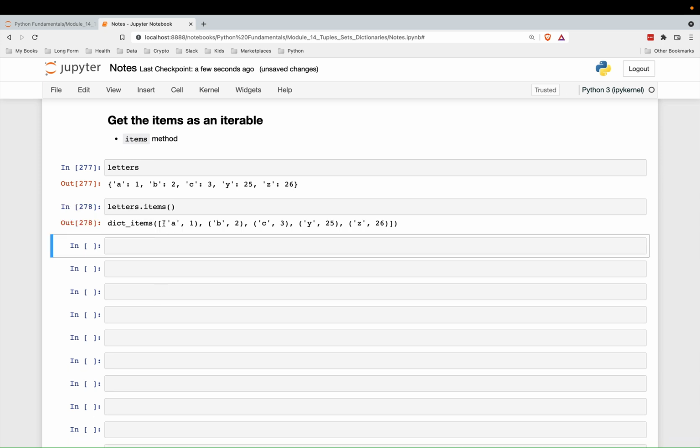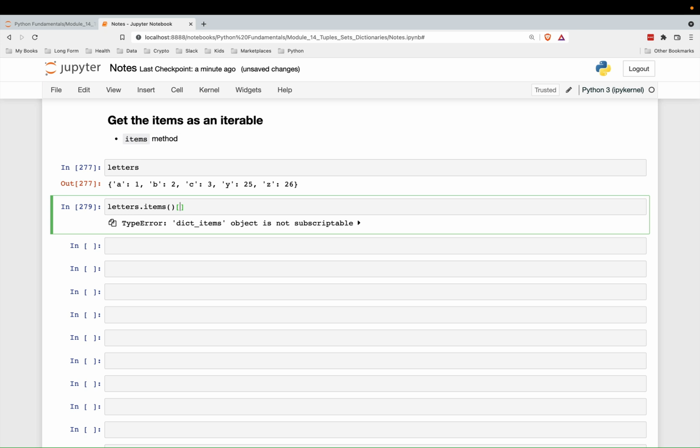So let's call this method. And what will happen is that it'll return each one as this iterable as a tuple of items. So you can see that. You can now get the entire item. You still can't access it like this. You can't just get the first item. That's a little unfortunate. I wish you could, but you can't.